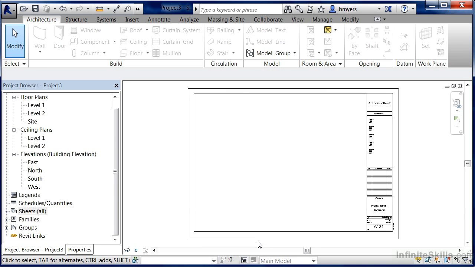So template files at their heart are really just a storage area for different information, such as your default wall styles, door styles, your default fonts, which are Times Roman, Arial, the way you'd like to see your dimensions set up, as well as such things as your default title blocks. So all those default settings and default content that you like to start your projects with should all reside in your starting template.